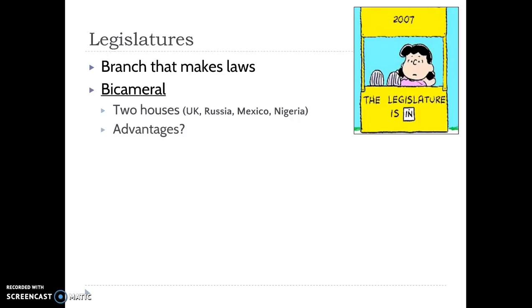The advantages to this is that you might see greater checks and balances, that a bicameral legislature may work a little bit better in a federal system of government, but it has the clear disadvantage of more gridlock. If there are ideological differences, partisan differences, practical differences between the two bodies, they might not get a whole heck of a lot done.